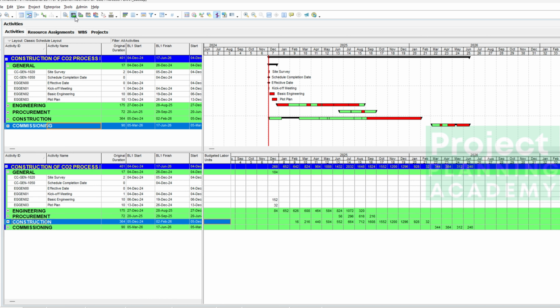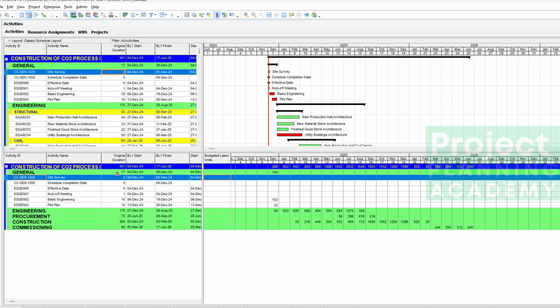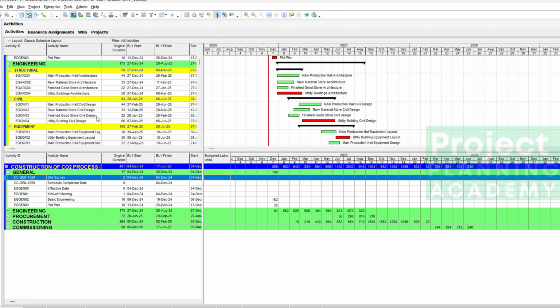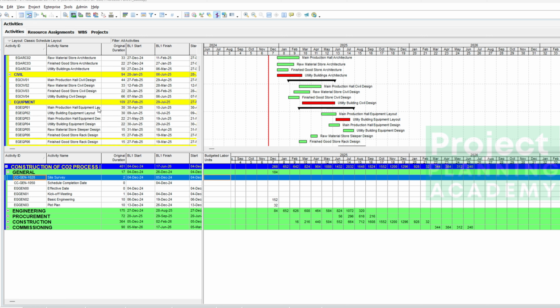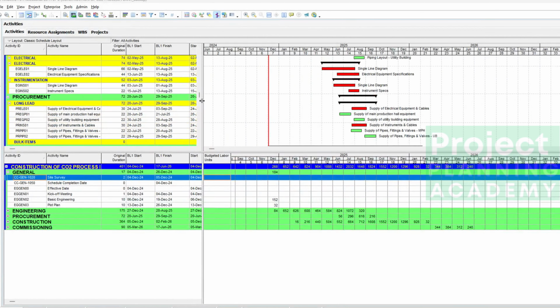Moving forward, we will be looking into different calendar settings and how they impact task duration. We'll also be looking at what I mentioned earlier, the UDFs, I mean the user-defined fields. How can we organize our activities under custom fields to enhance tracking and reporting? We will also be moving forward to look into customizing and formatting our Primavera P6.